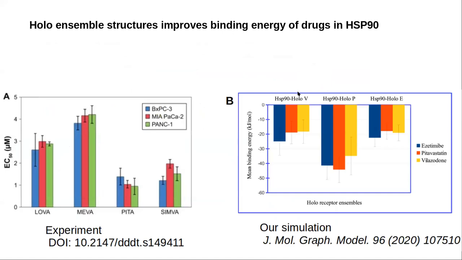We compared with previous experimental work. We performed calculations on the whole ensemble and compared with an apo ensemble, and found that the whole ensemble — where the molecule is bound allowing it to be more stable — tends to improve and lower the binding energy compared to the apo ensemble where the unstable molecule is bound. We also compared with recent results where they performed experiments on various cancer cell lines. They found that pitavastatin, as observed in our computational simulations, tends to have lower binding energy and show an effective concentration comparable to other molecules.